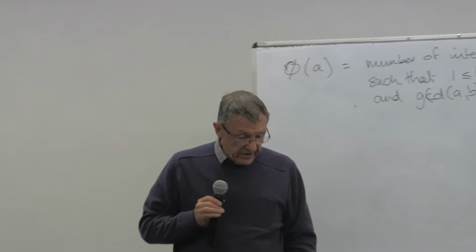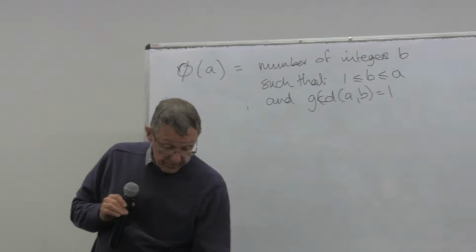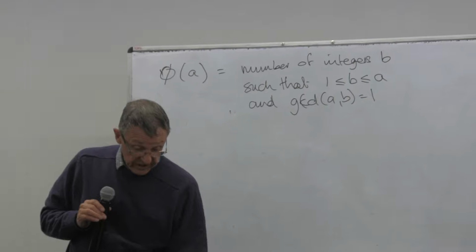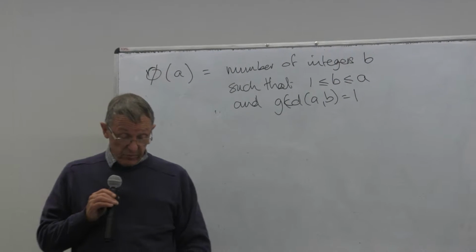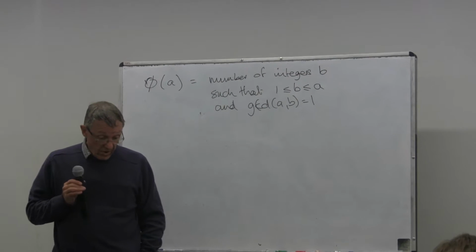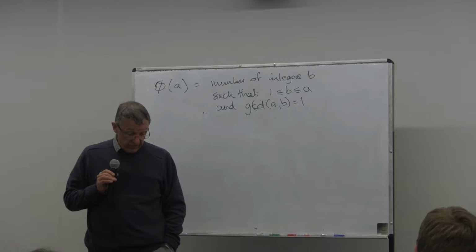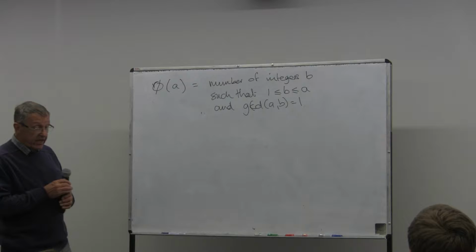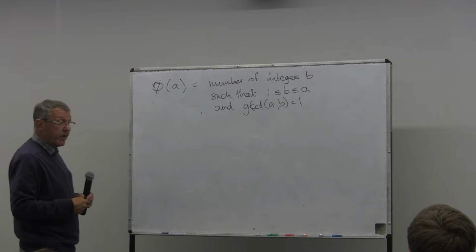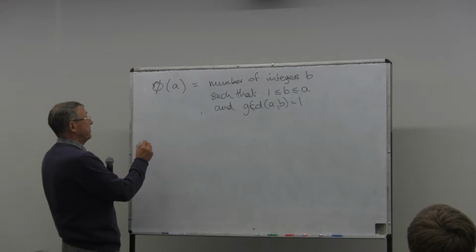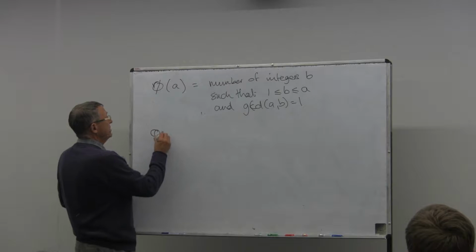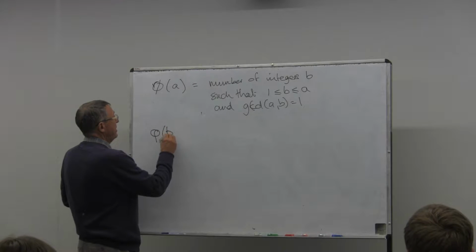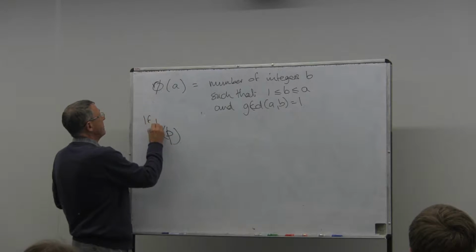But that's good. No, that's a good definition. Other people say it's greater than 1 and it has no factors except 1 and itself, or else it has exactly 2 factors. What can you say about, let's call it P for prime, it feels more like a prime number if we call it P. What can we say about phi of P if P is prime?